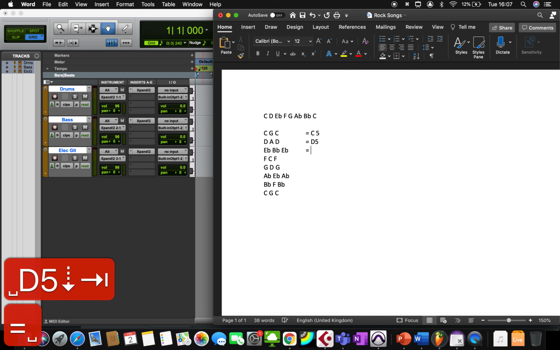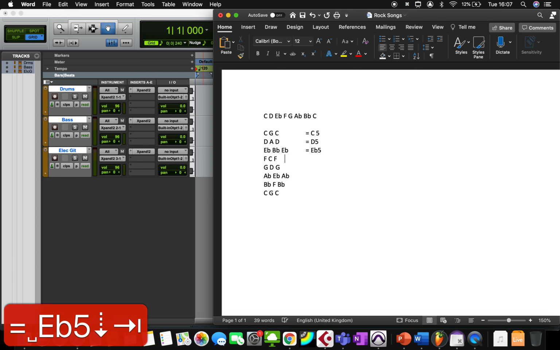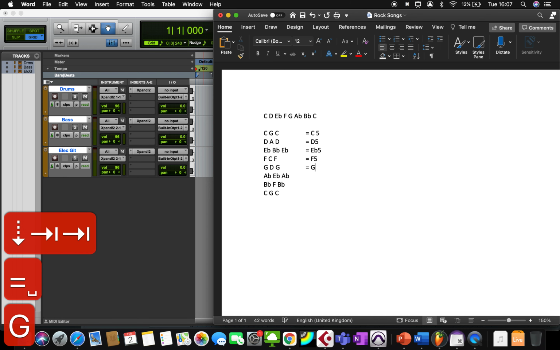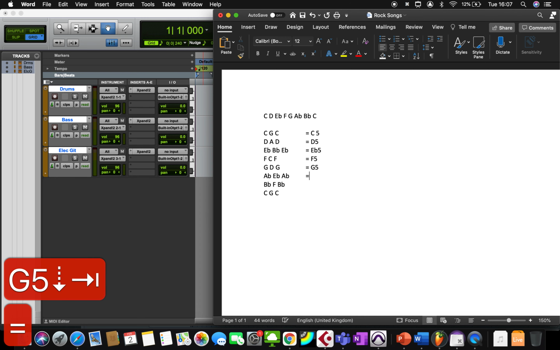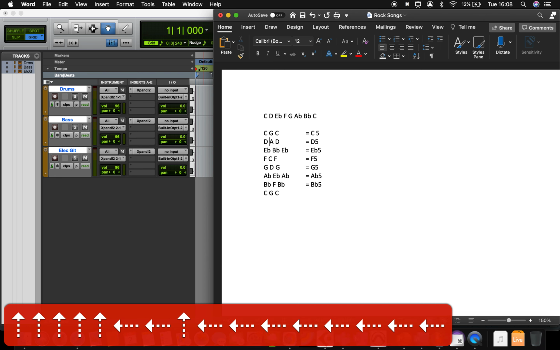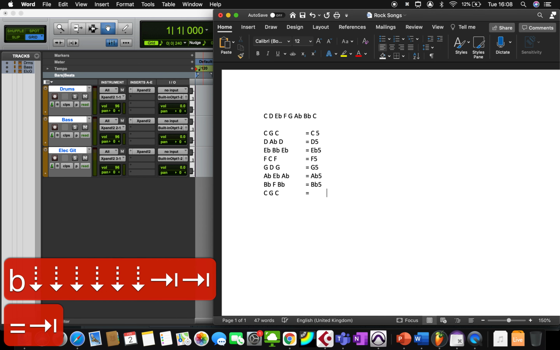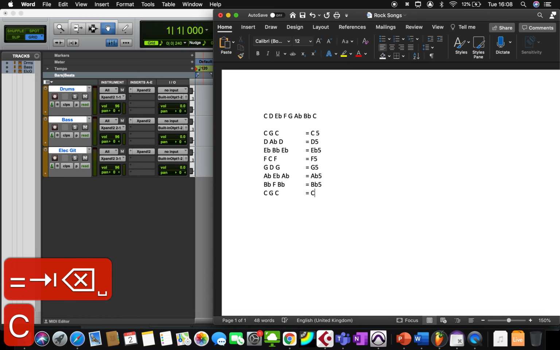E flat 5. Made a mistake there as well, so that should have been an A flat in that. So it's not necessarily the 5th flat, to be fair. B flat and 5th, but we'll discuss it as we go through.